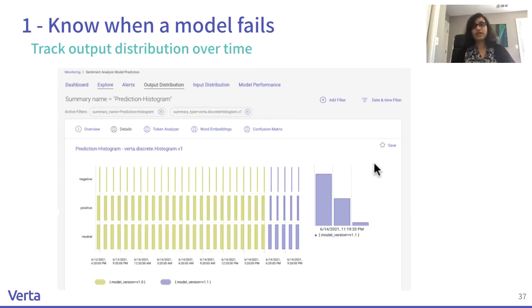Now, having a histogram view of the distribution will also help. You get a clear picture. This is a discrete histogram to look at the normalized distribution of different prediction classes. And in this case, I'm looking at how the distribution looks across different classes. And we have a new release that happened sometime in the near past. And the other question is, is that a reason for a sudden change, or maybe not? But at least it's a valid data point that can help me get started.